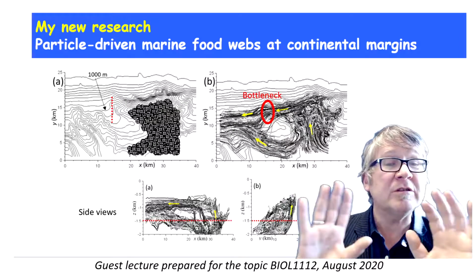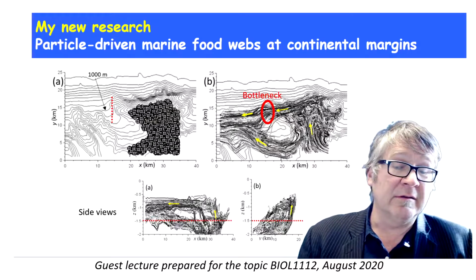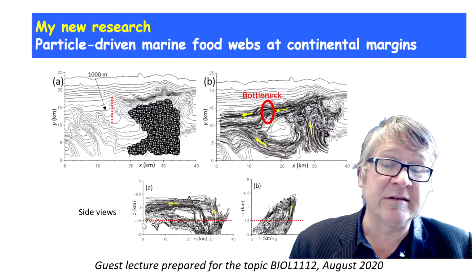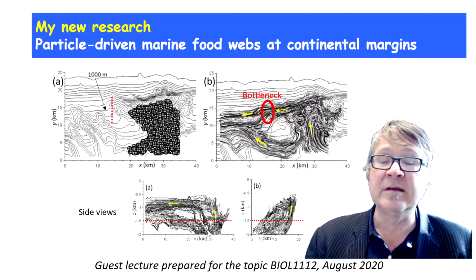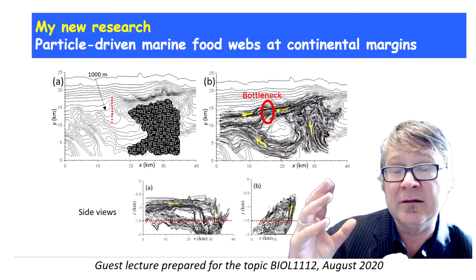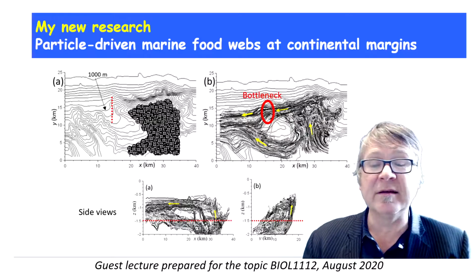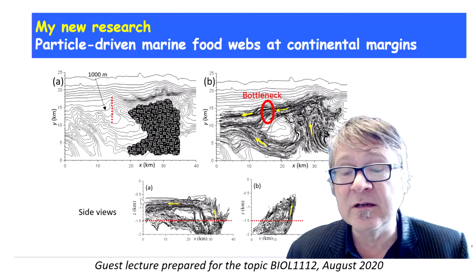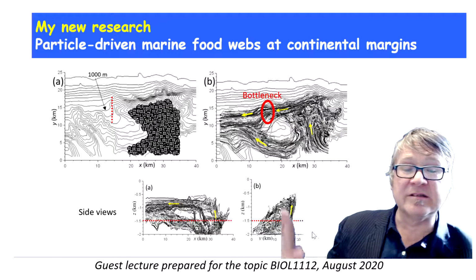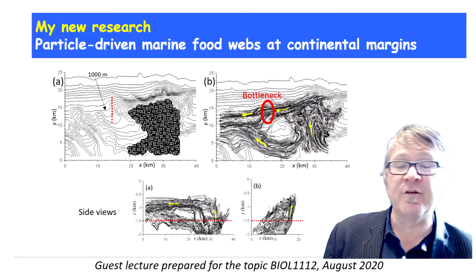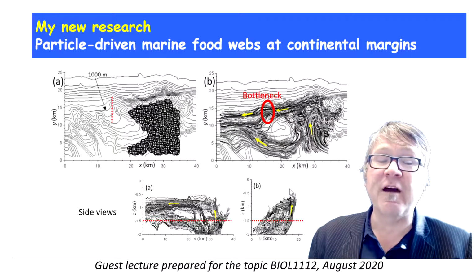Okay? You can also look at side views of these simulations. You can see the vertical range here. It's deeper than 1.5 kilometers. This is where these particles are released, and the model indicates that there's an upwelling of particles, and then it moves to the west. Okay, and if you cut across the slope, you can also see the upwelling from 1.5 kilometers to about 500 meters.